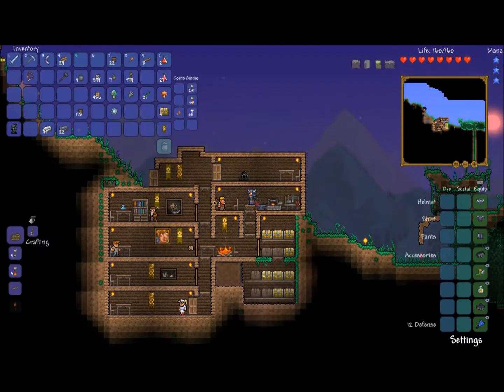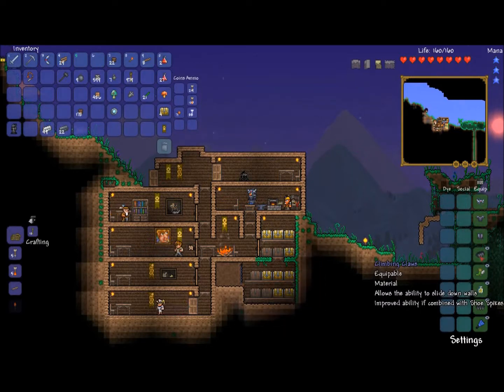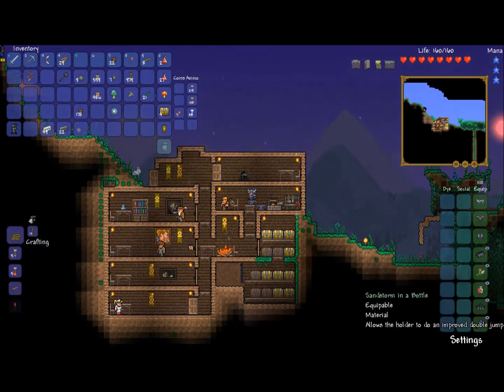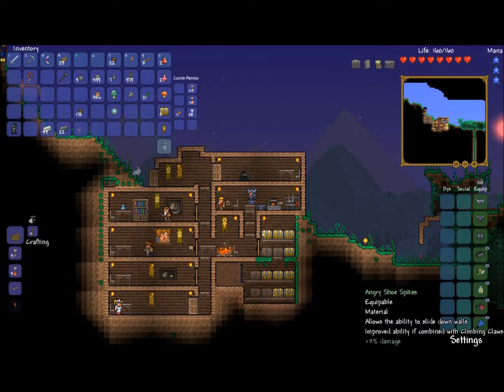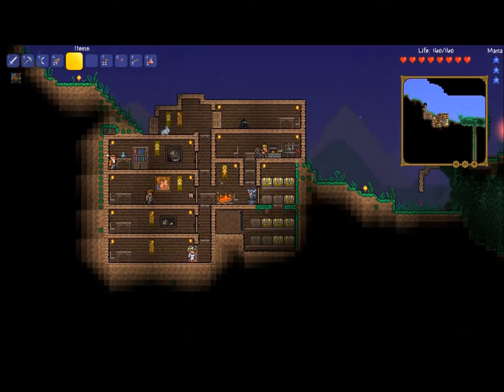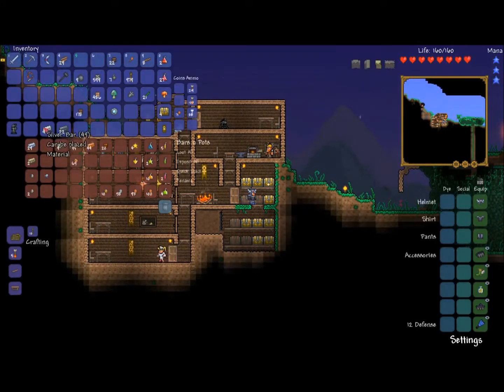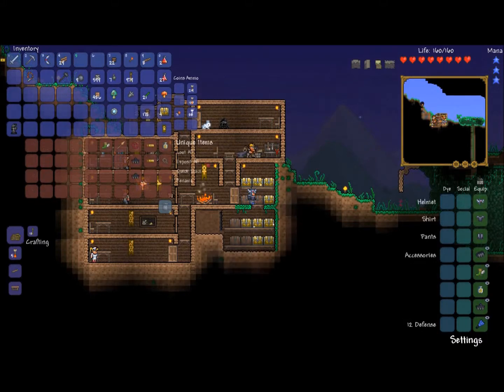Let's check out what I have on right now. I have on a platinum helmet, lead chainmail, lead greaves, climbing claws, which is new because the PC version has a PC only update, which I was not aware about. Hermes boots, sandstorm in a bottle, which is also new, angry shoe spikes, which is new, and these guarding flippers, which are also new. A lot of new stuff in the PC version that I was not aware about in the Xbox or PS Vita version. I don't think either platform is gonna get these updates though. I mean, it's cool to have some exclusives on PC, you know. But, eh, I don't know what I'm talking about.